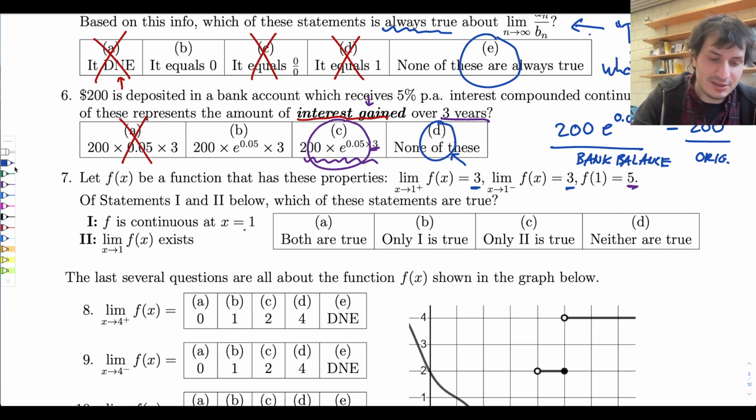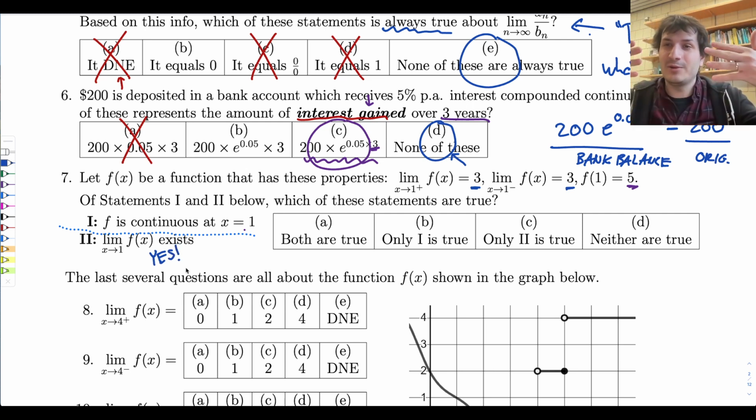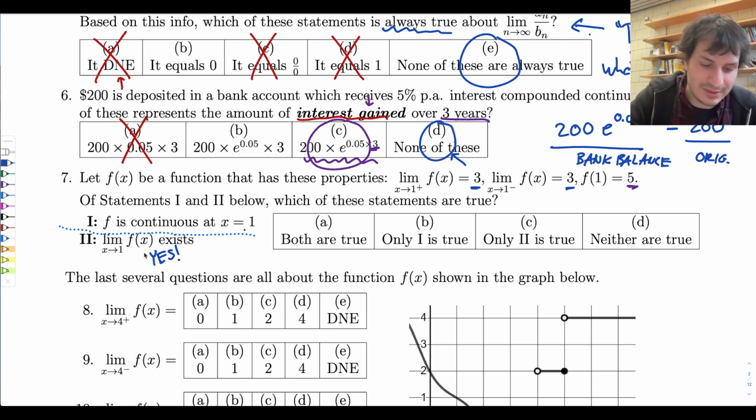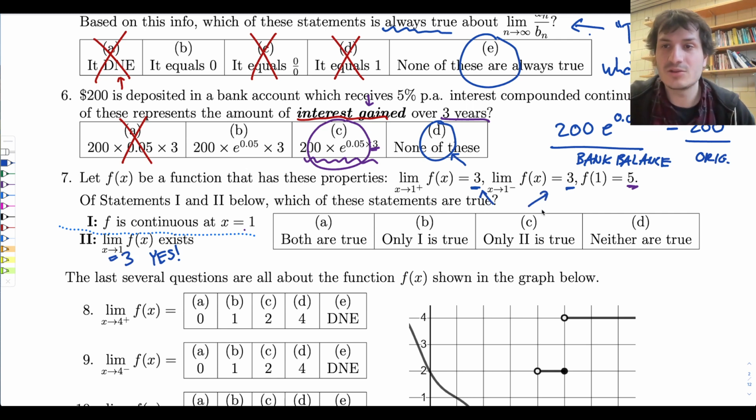The first thing is to just separate these two questions out in your mind. One question has nothing to do with the other question. Just figure out if each one is true or false independently. So first things first, does the limit exist? The answer is yes. This was one of the rules for limits. If the limit from the left and the limit from the right are equal, then the limit exists and is equal to that value. So not only does the limit exist, but the limit is actually 3, because the left and the right limit are exactly the same. So 2 is definitely true.